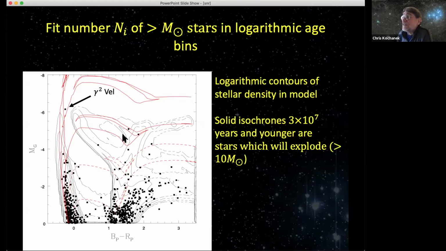This is the last isochrone which you would expect to have stars exploding. This is the 10 highest mass on the isochrones, about 10 solar masses. Once you get below that, these are stars that are not going to explode. And you can see that somewhere around this region is where you see the last main sequence stars. So just by eye, you're seeing that Vela wants a low mass progenitor, except for the question of what Gamma2 is going to imply for it.